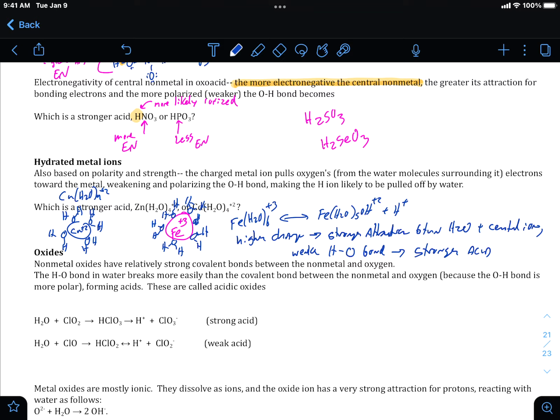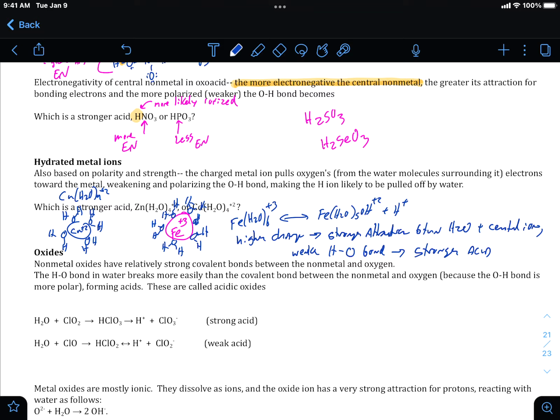What's the difference between the left side and the right side of the periodic table in general? The right side has more. Let's not pay attention to the electron count itself. What else is there more of on the right side? Protons. Nuclear charge. Right? So what attracts electrons more? What attracts anything more positively, zinc or copper, or scandium and titanium? The right side. Higher nuclear charge, stronger attraction for water. Water more likely to break.